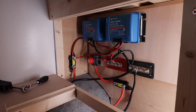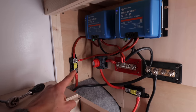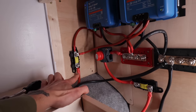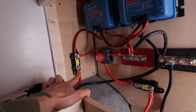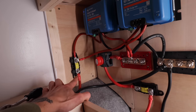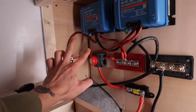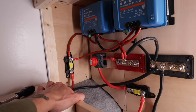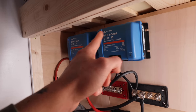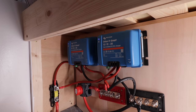Here's just a final walkthrough, talkthrough, cap off of the overall build of this electric charging system. Here, we've got your main entry to the system. This wire is 35mm in thickness. It's single core and it goes through into this 100 amp fuse. It then splits down into two 16mm wires that go into the inputs of these two Victron DC to DC 30 amp charging power controllers.